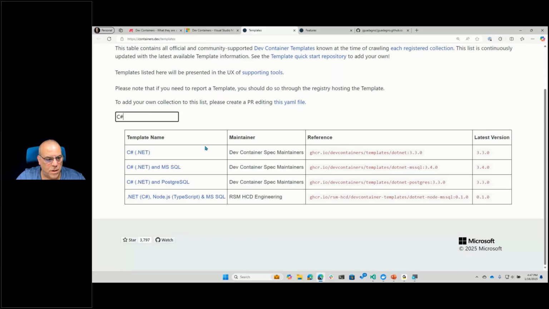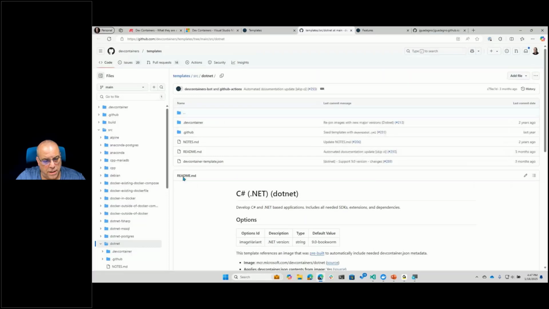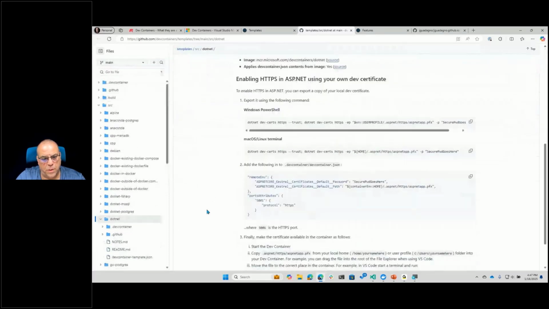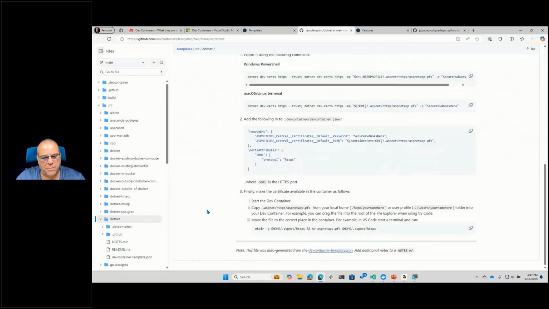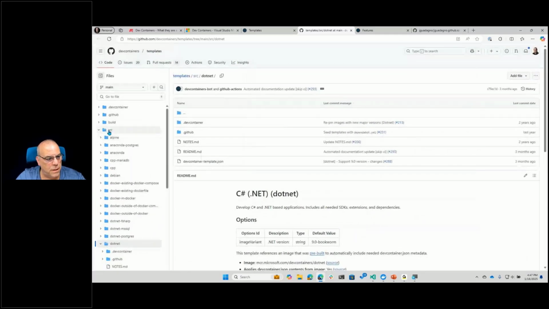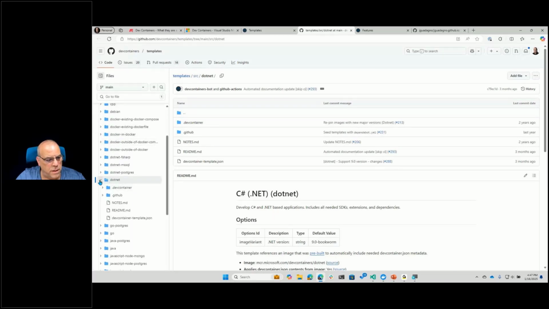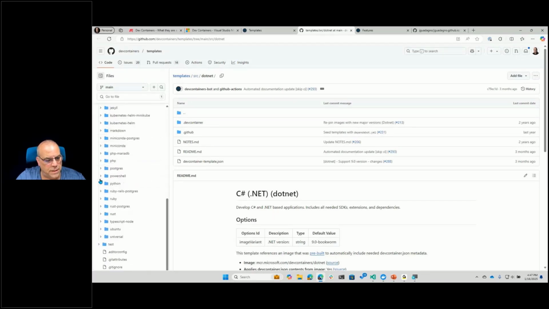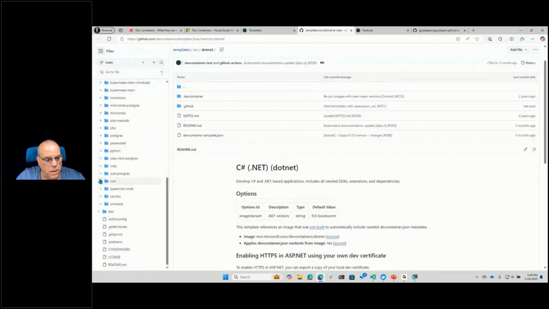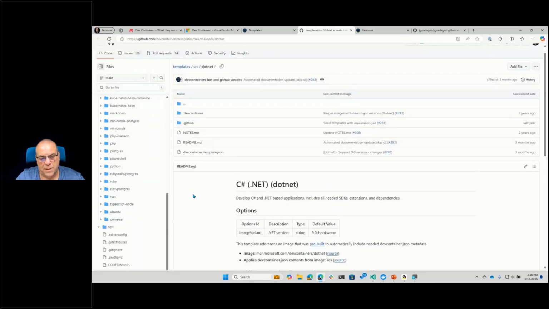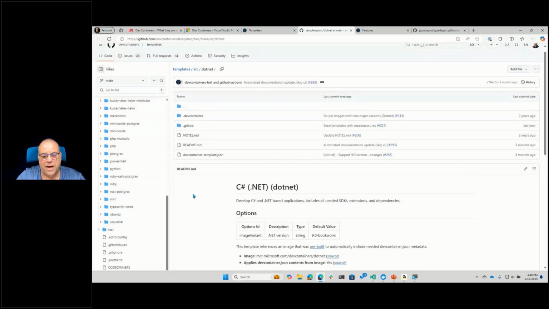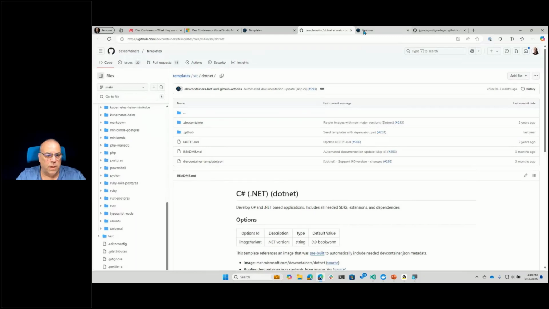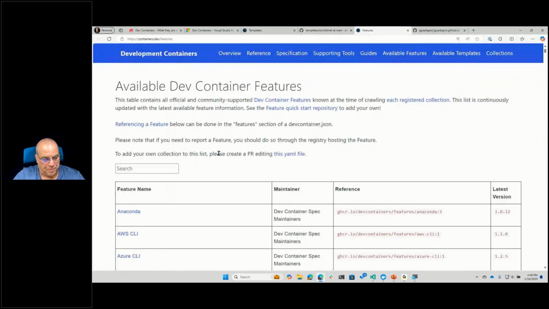If you want to see what they are, you can just open up and you'll get everything that there is to know about it, what your configuration options and everything. We'll cover this in a little bit. But you see here all the source that was pulled in. These are all the different templates that are available. So the site is open source. You can submit PRs if there's a template that you want to create that you think is of value to the community. So let's take a look at our feature set.